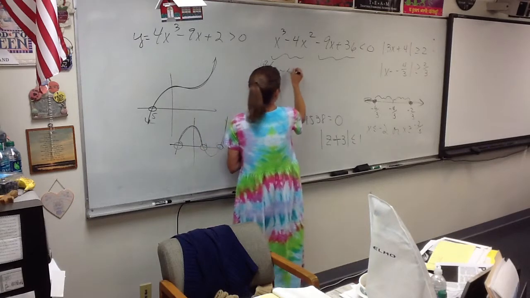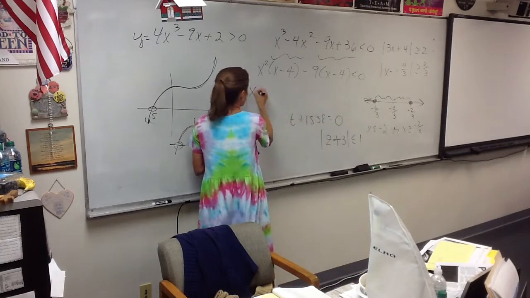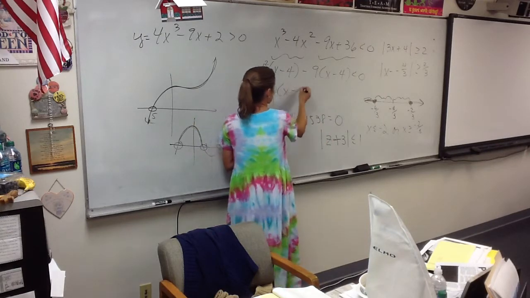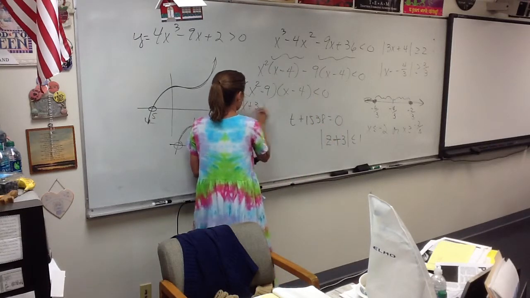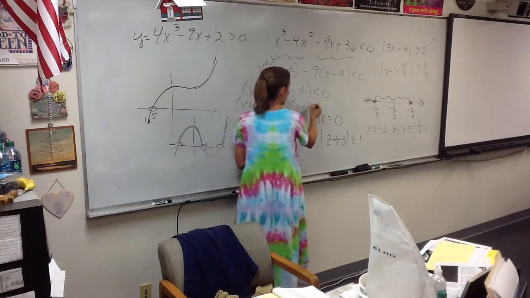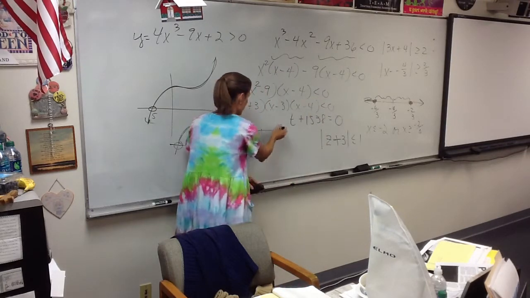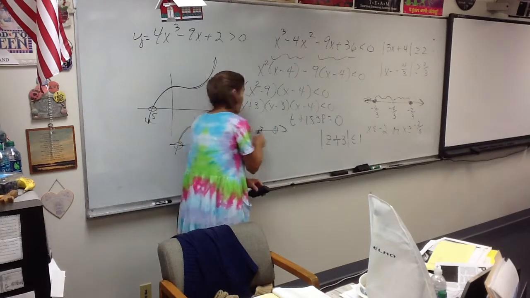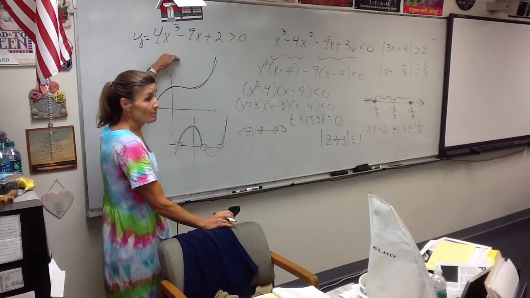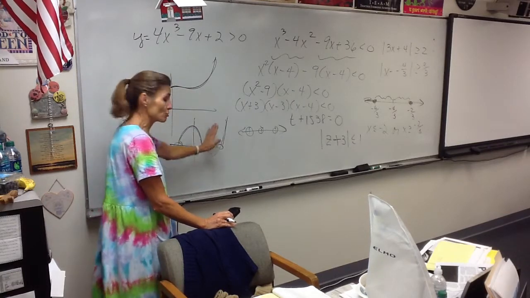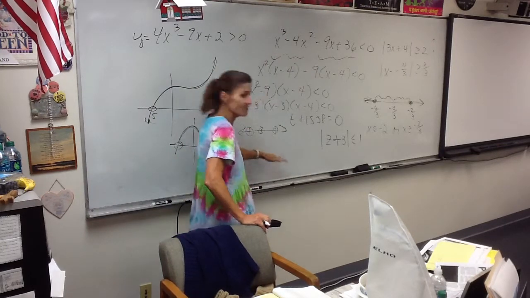And so I would expect you to be able to do that. And then you have x squared minus 9, x minus 4. You following along, Madeline? That's looking familiar? And so x plus 3, x minus 3, x minus 4. Then I would go to my number line, and I would plot those 3 points on the number line. And then I would check the regions and do it that way, okay? So if it's this problem, that's going to be on the calculator part, and that's your strategy. If it's this problem, it will be on the no calculator part, and that's your strategy.